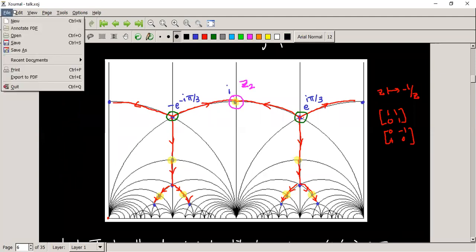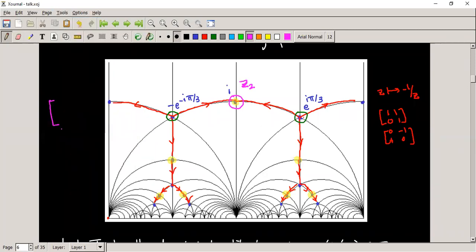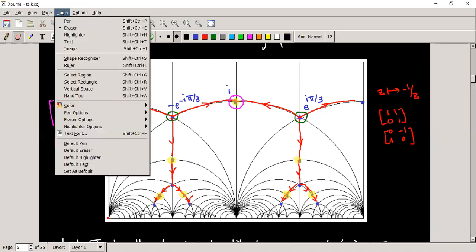One is zero, minus one, one, zero, and another is what you get if you multiply everything by minus one: zero, one, minus one, zero. So in fact, there are two matrices associated with this Z going to minus one over Z. And the square of zero, minus one, one, zero is exactly negative identity. So instead of Z2, you're getting Z4 here. You see that, right? Because you're getting twice the symmetries, since there is an overcount. Is that clear? Why this is Z4 instead of Z2?